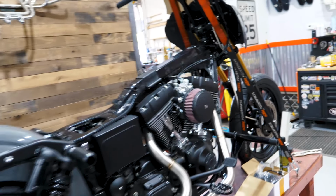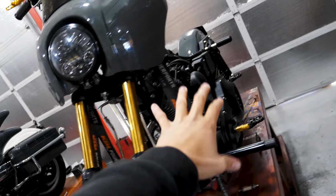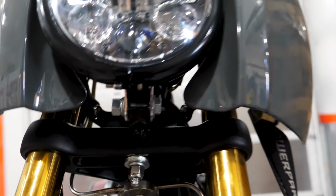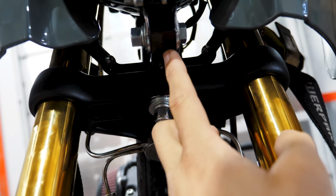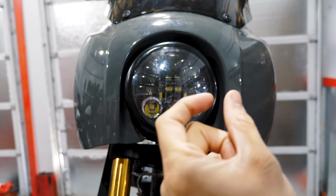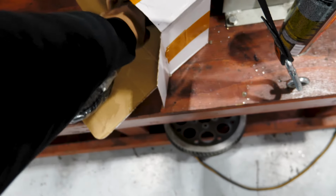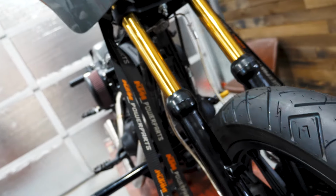Almost done. So today what I'm working on is, we tried to use the headlight from a wrecked bike since this thing started totaled, and these little tabs down here were bent. We did this little aluminum square tubing thing as a mock-up to see if it would work, and it doesn't work. If you guys notice, the gap here is different than the gap here, but it's still tilted. So I bought a new headlight bucket, and I've got an actual relocation block for the headlight. Finally came in so we can mount it the proper way. So I'm gonna work on that because Dave's not here yet, and that's the only thing I'm positive we have to do.